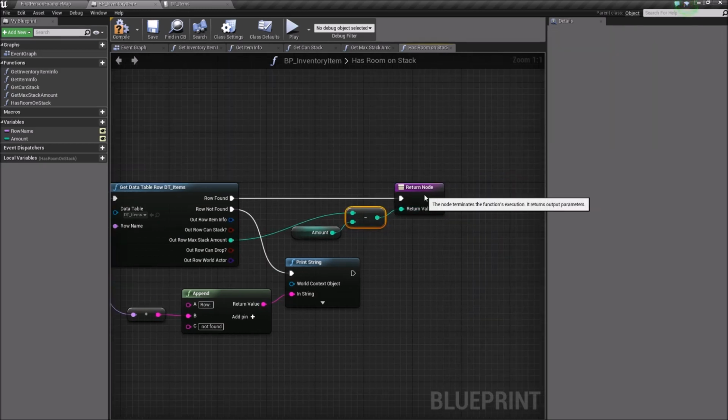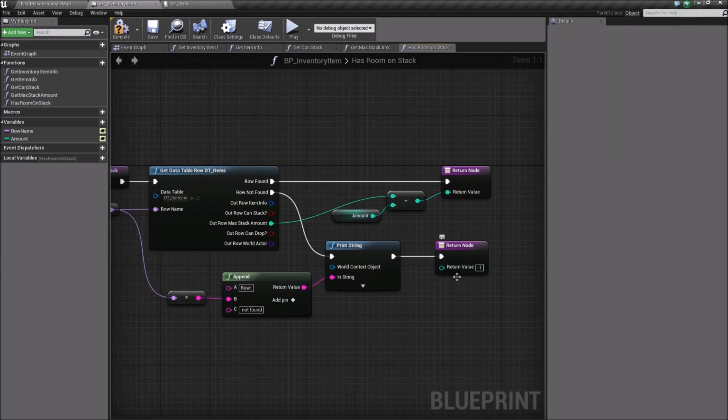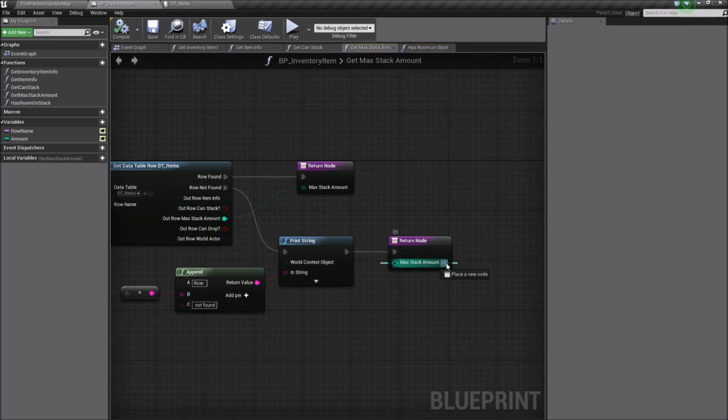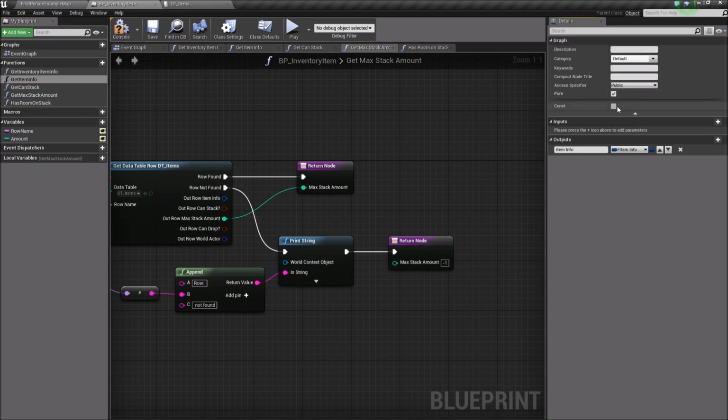All right, plug that in, and then we have to add the return value off here. So we'll say return, and let's actually return -1. Okay, that's kind of a thing programmers do if they're returning integers that don't succeed. And let's go back to our max stack and also return -1. All right. Now we're almost done here. Last thing, let's just go through all these and make sure that they're pure and const.